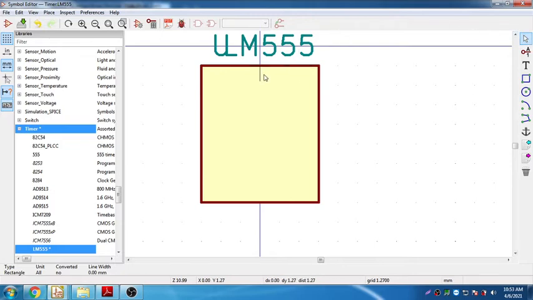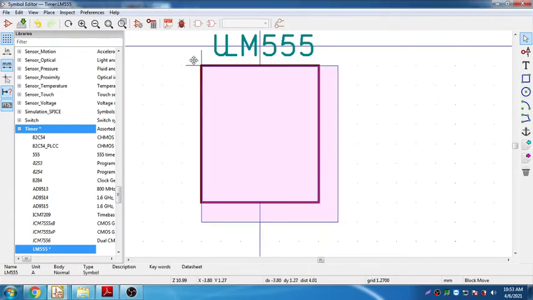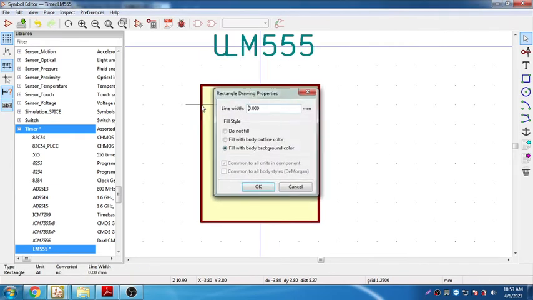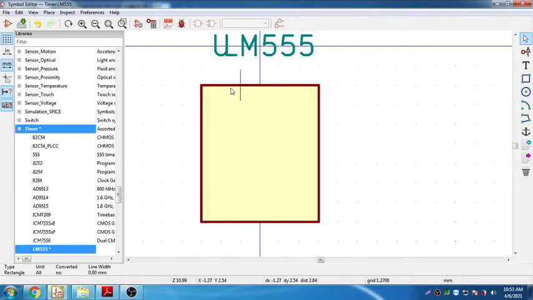I'm going to place pin number 4 here, 8 here, and 7, 6, 2 on the left side, and 1 and 5 on the bottom, and here I'll place pin number 3. So I'll have VCC, reset, control voltage and signals on the left side, the ground signal on the bottom, and the output pin on the right side.